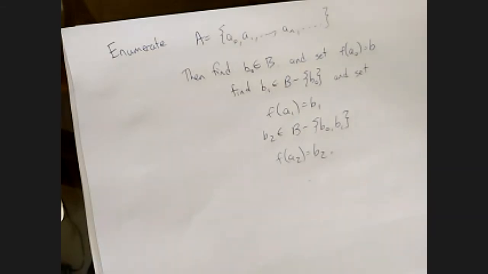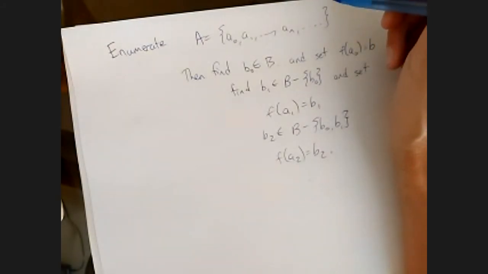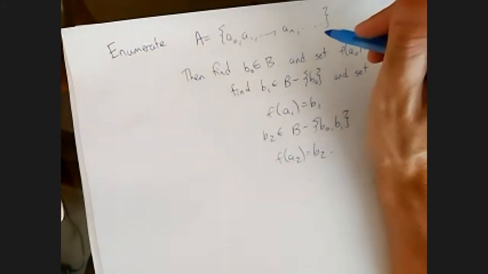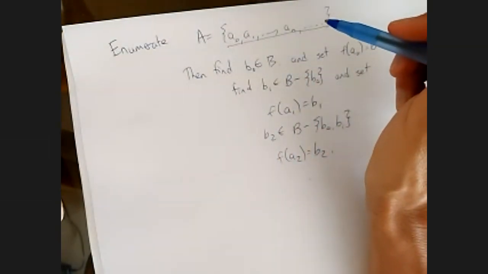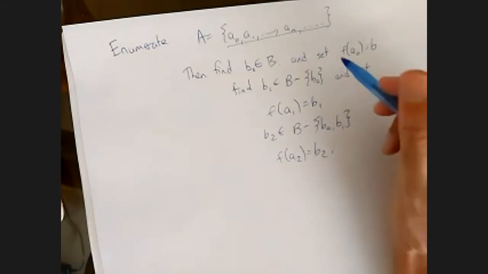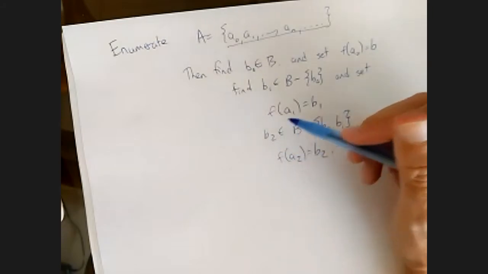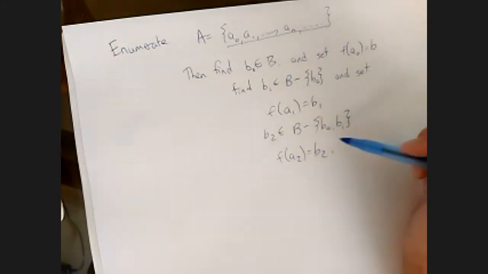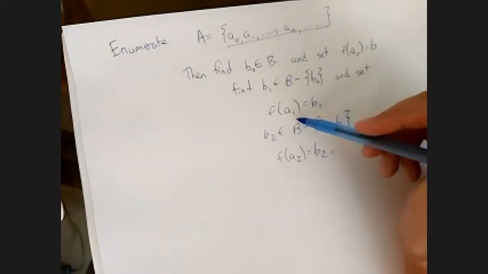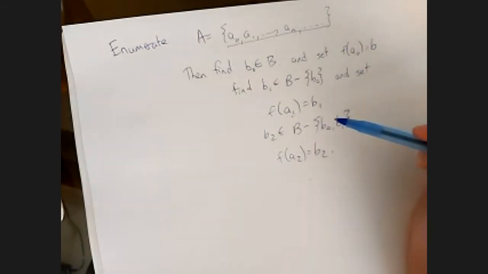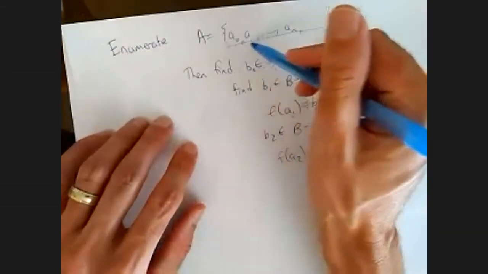There's a lot of problems with this kind of proof sketch. There are two main problems, though they're kind of the same problem. Not all sets can be enumerated like this. The other problem involves how I guarantee I can always choose this next B, given that I've chosen the first ones. How do I prove that I can make this function f?